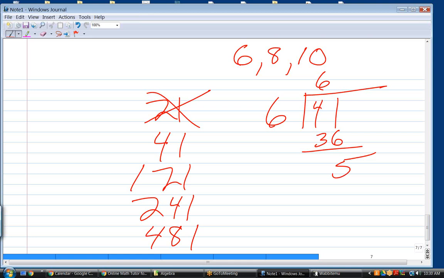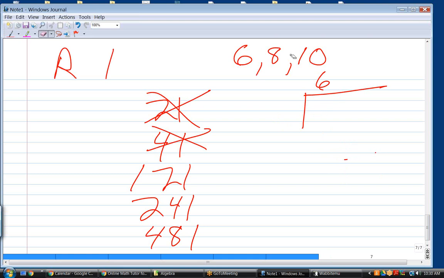But why did we multiply 6 by 6? That's just the way you do long division. Oh, okay. I'll do long division on all 3 of these, and you'll get the hang of what long division is. But what it means is that 41 isn't the right answer either. Because when I divided 6 into 41, I got a remainder of 5. I'm looking for a remainder of 1. And so far, I haven't even tried 8 and 10. I haven't needed to. In other words, 6 hasn't worked in each case.